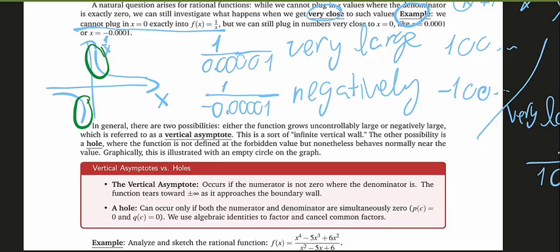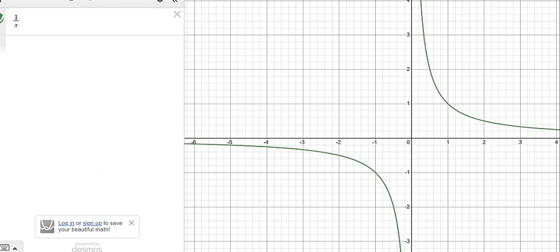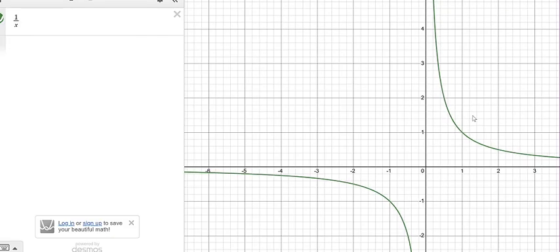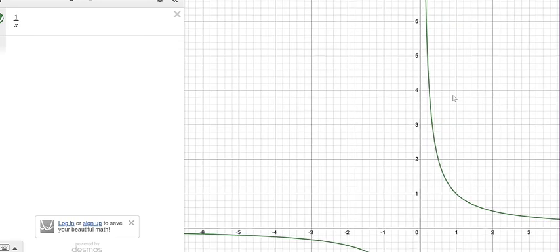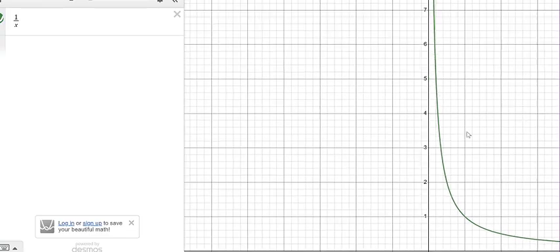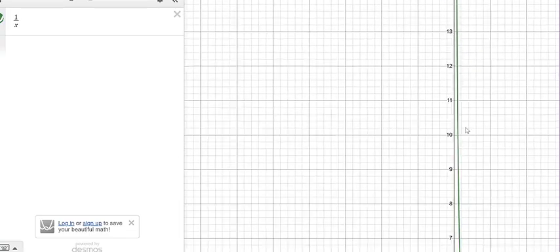To the right, it's positive. To the left, it's negative. That's the two bubbles circled in green. This is what we call a vertical asymptote. Let me show you on Desmos. If we actually take a look at what's going on as x becomes closer and closer to 0, either positive small fraction or negative small fraction, we can see that the function is shooting upward. The green curve, the 1 over x, is shooting all the way up with no end in sight.